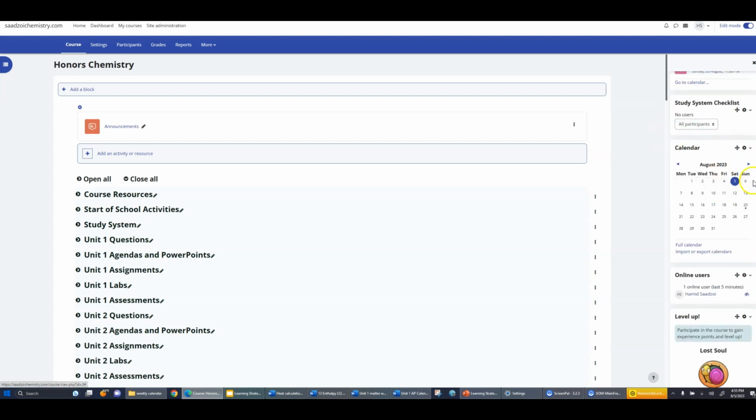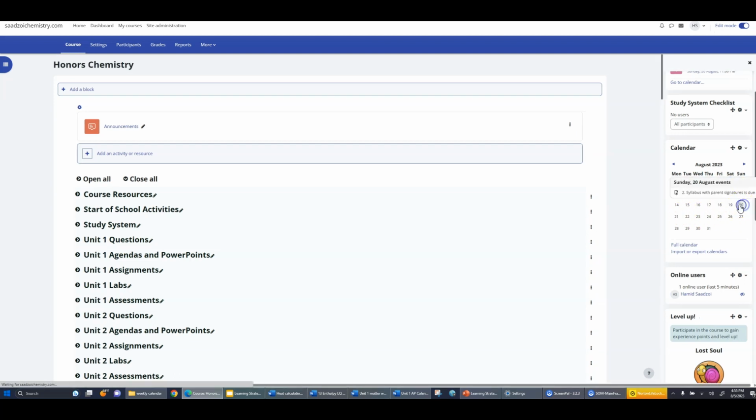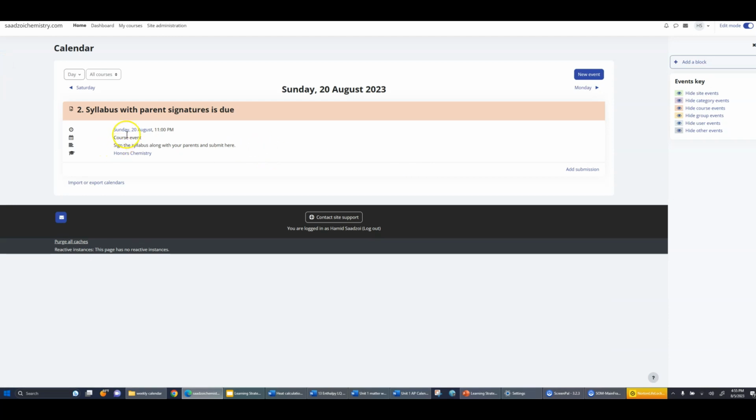You also have the calendar, which gives you a little bit more detail. It's not completely filled up yet because there's not a whole bunch of deadlines yet, but basically anything that has a little blue dot on it is something that is going to be due on that day. So this is good for planning purposes. You could see a month in advance or a couple weeks in advance all the things you need to finish and when. Just like before, if you click it, it takes you to a page where it gives you direct access to it. So it speeds up the whole process for you.